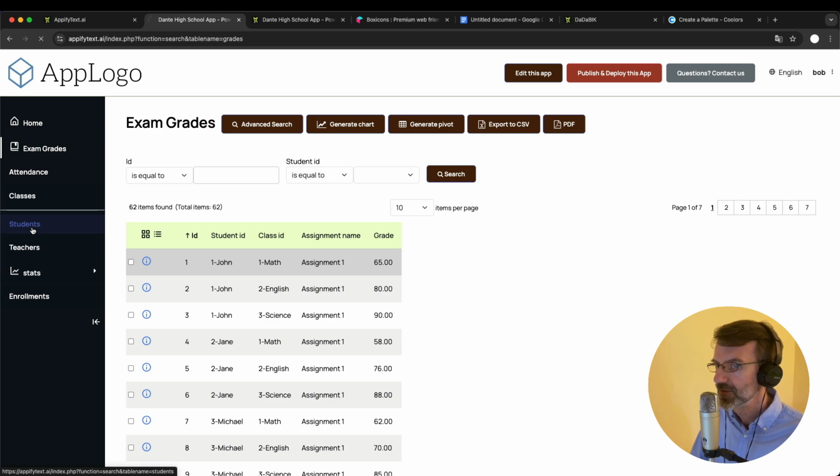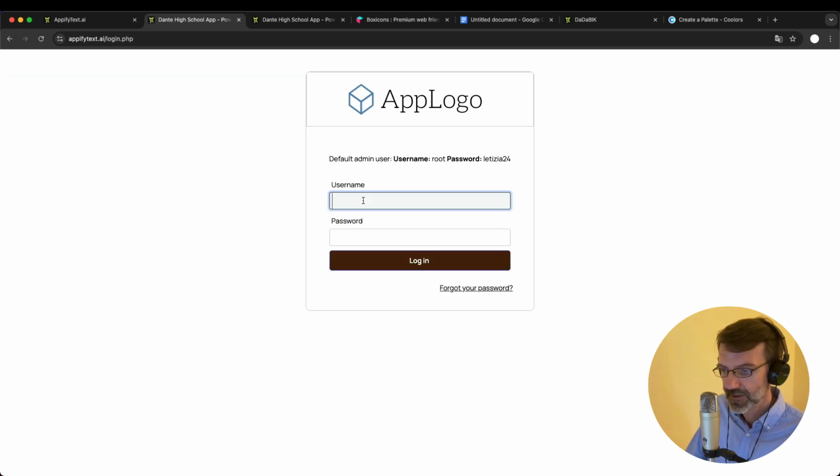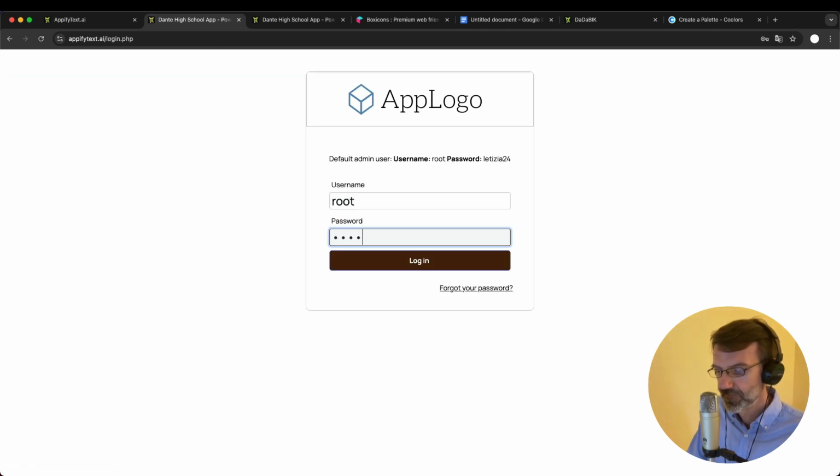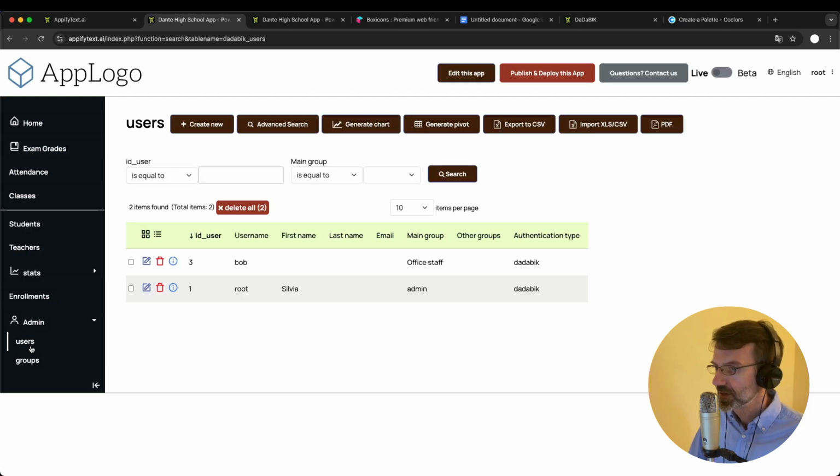They are already 2 entities of our application, and they are in a relationship with other entities, but they are also users, right? Well, let me go back as root here. But they are also users. So how can we handle that?